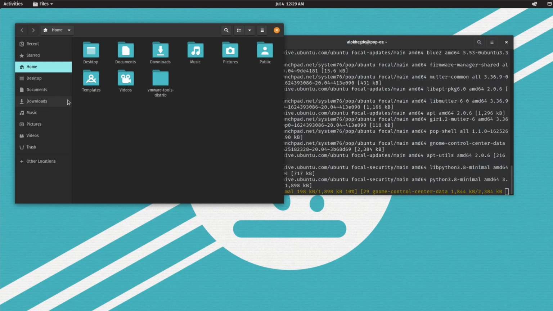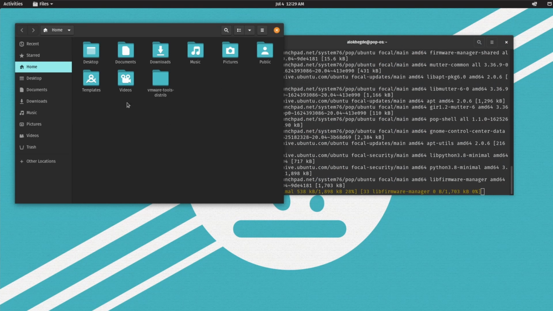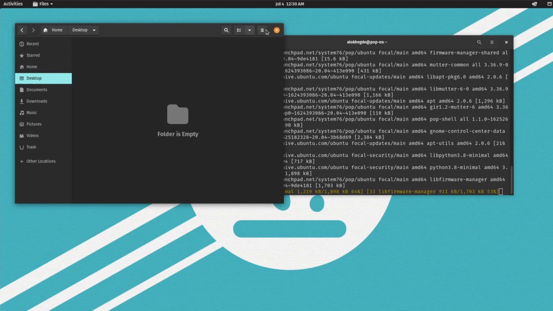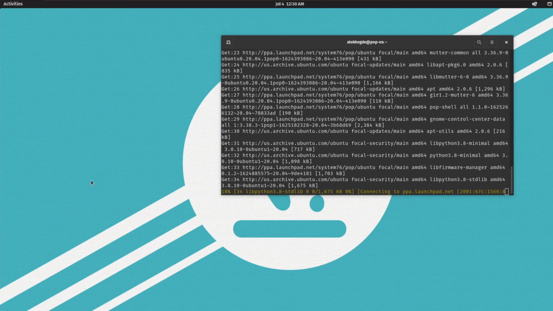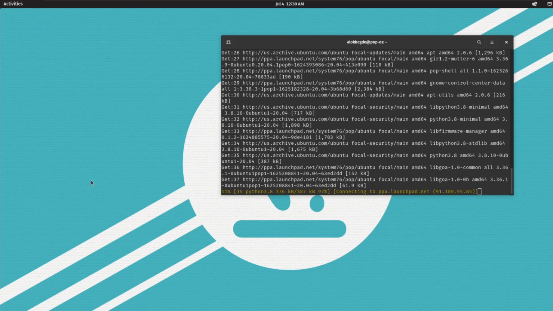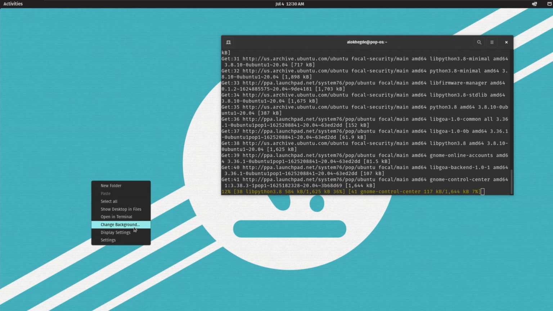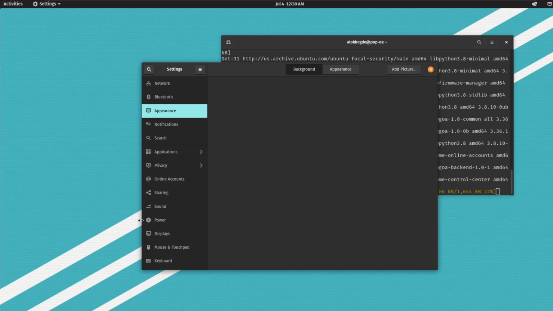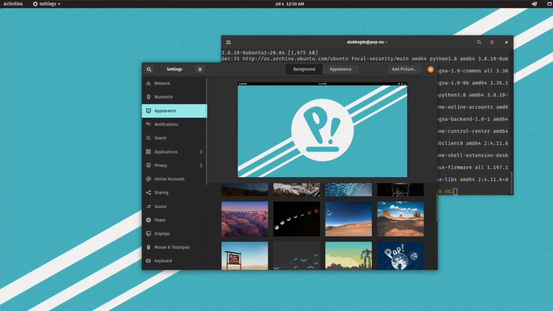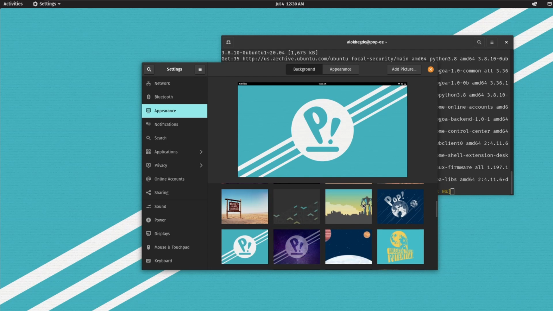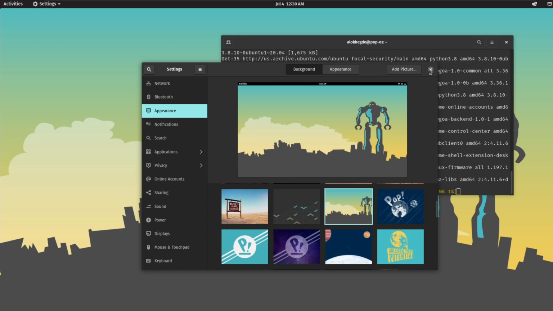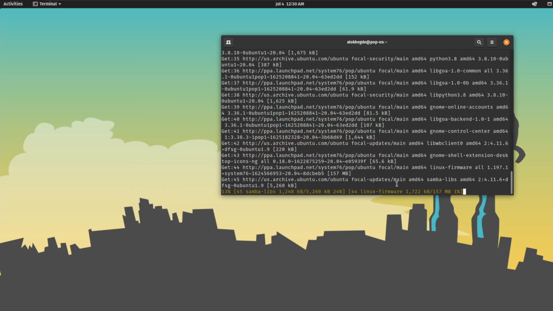So if you go to files, there you can see all these different things. Then there is no refresh button in Pop!_OS. In other Linux operating systems, you will find the refresh button. If you install something like the Debian KDE version, then you may get it. Now you can change the wallpaper here. I like this one more. So yeah. Now wait for it to install. I'll come back after it installs.